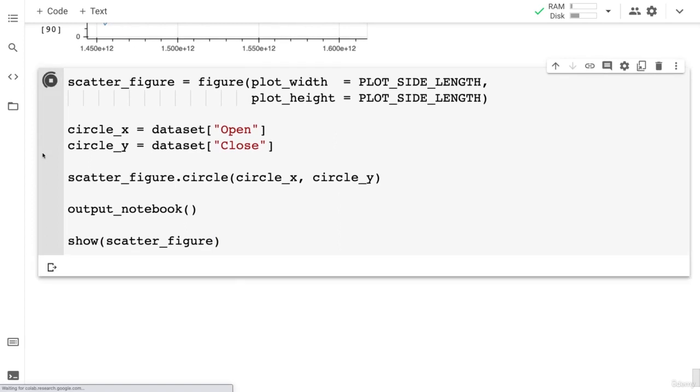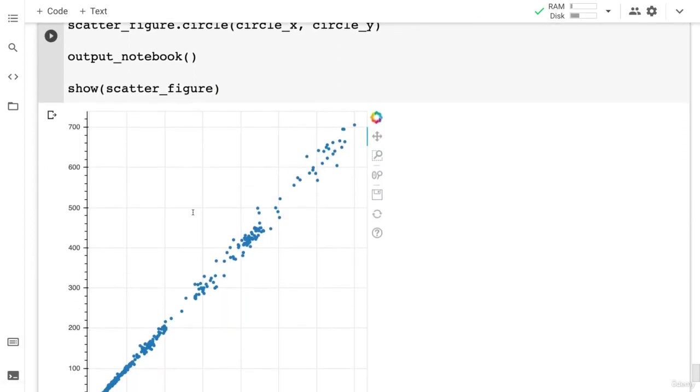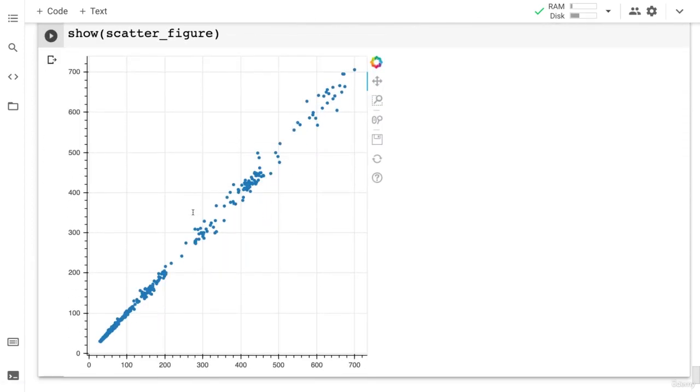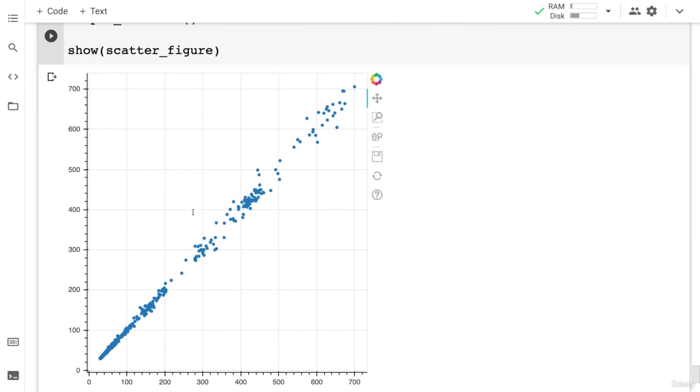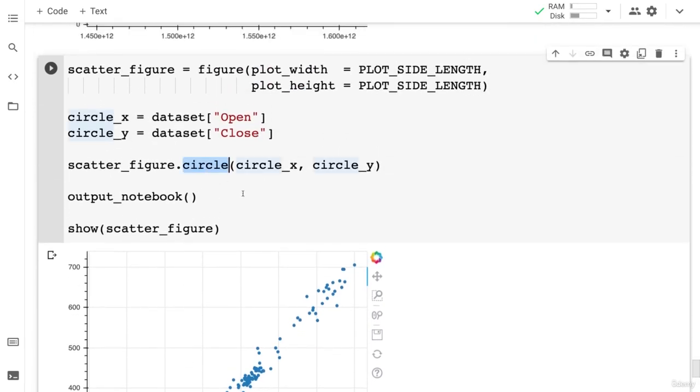Then I'll rerun, or just run for the first time, this code cell, and look at that, we have a bunch of circles appearing, and that is for our circle plots here, where we have the y being the close and the x being the open.